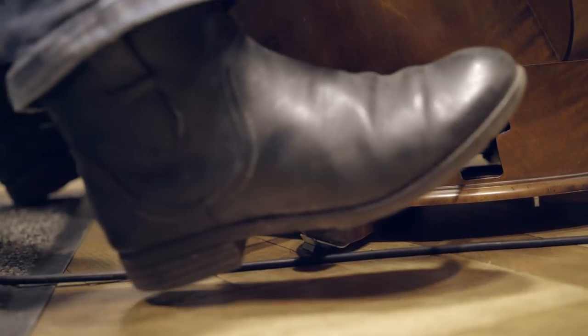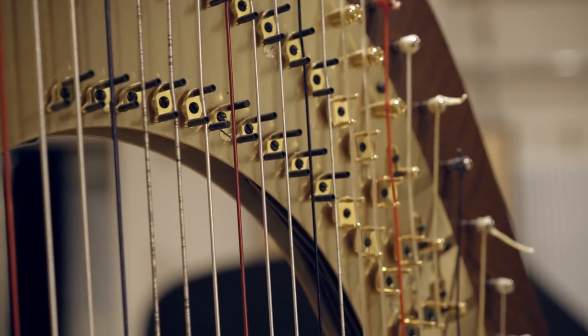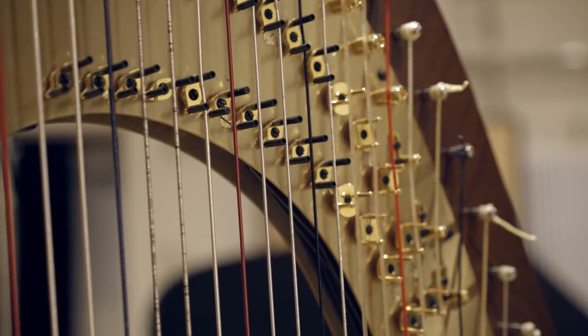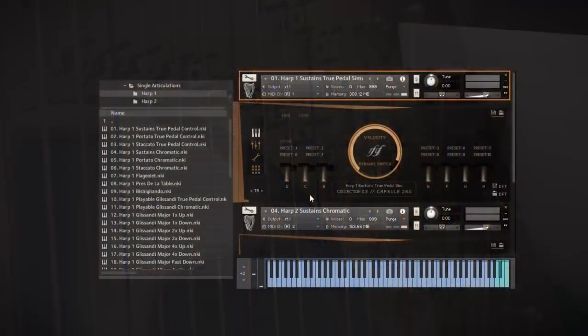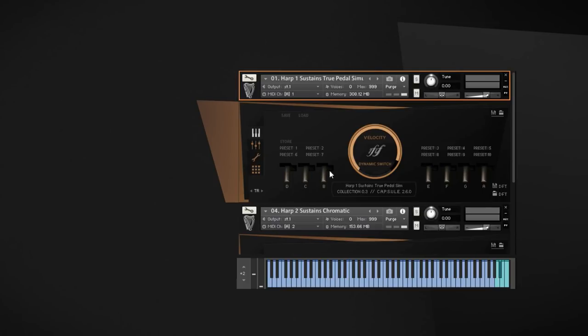In Berlin Symphonic Harps, every string of the harp was recorded in its natural, sharp, and flat pitch. That basically tripled the recording time because both harps had to play all dynamic layers, round robins, and standard articulations on all three pitches. A special UI within Capsule provides control over that feature for the user.